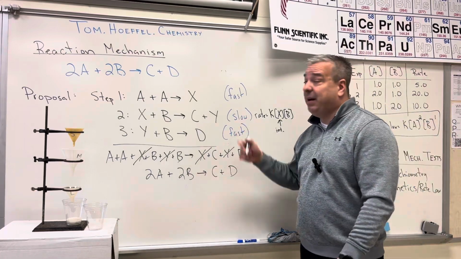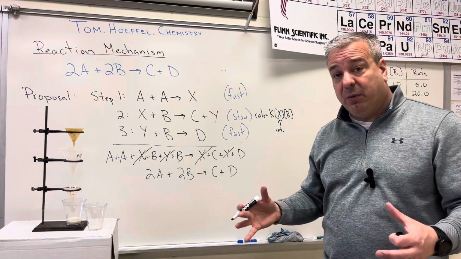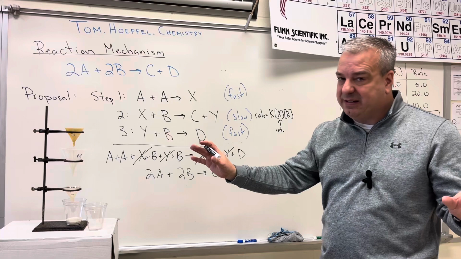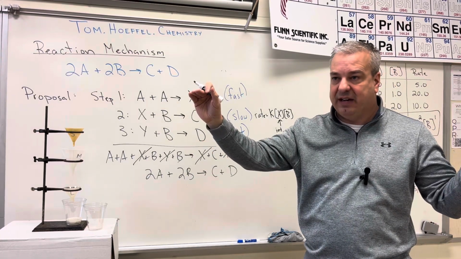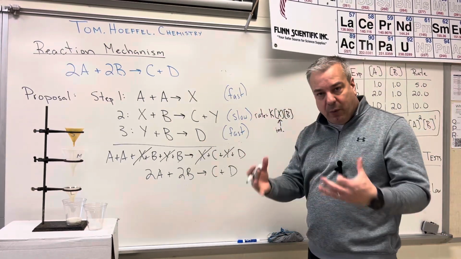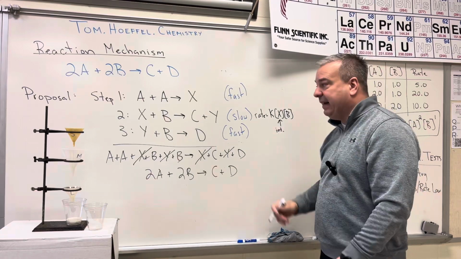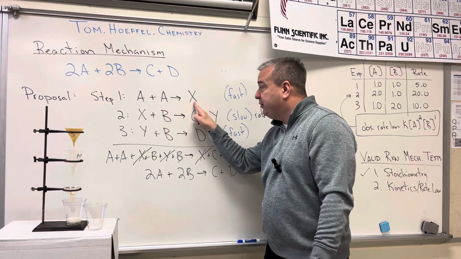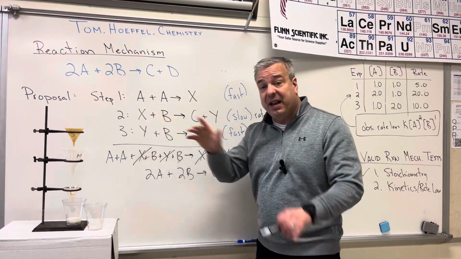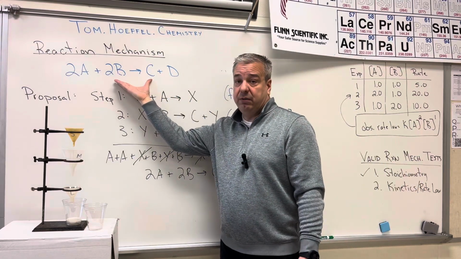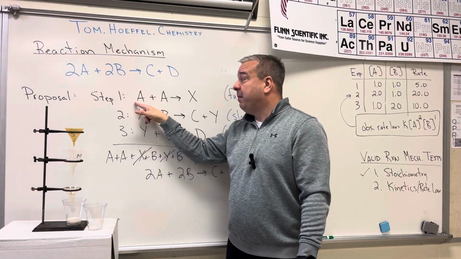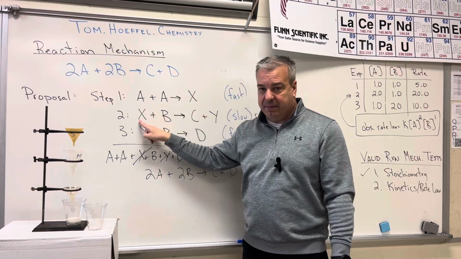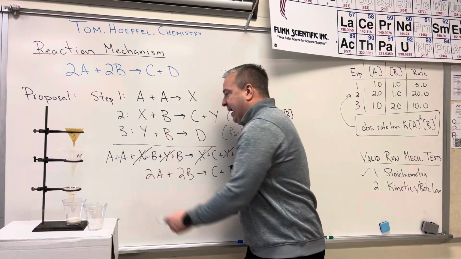And that's why slow step second problems are a little bit more challenging than slow step first problems. Slow step first problems are really ridiculously easy. You just compare the rate laws, see if they match, okay? But slow step second requires a little bit more work because you got this intermediate. Now, what exactly is an intermediate? An intermediate is a chemical that's produced but then consumed, and it never shows up in the overall reaction. So there's no X up here. But in this reaction mechanism, it's actually made. But in the second step, it's consumed, okay? And that's why they cancel out.